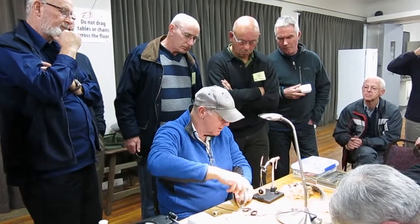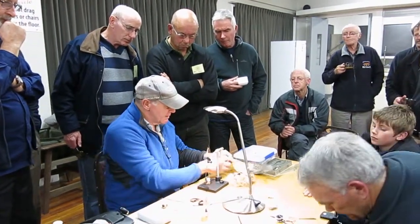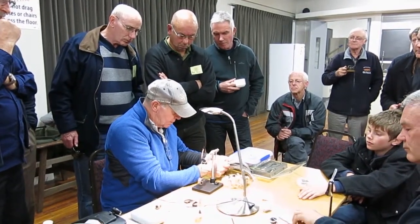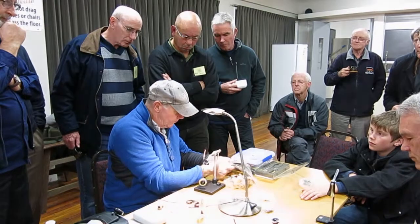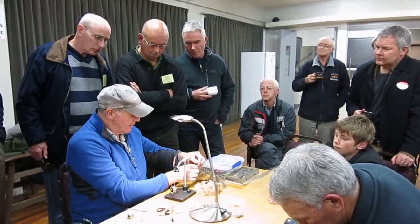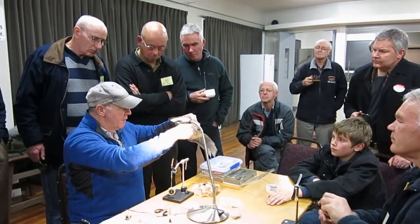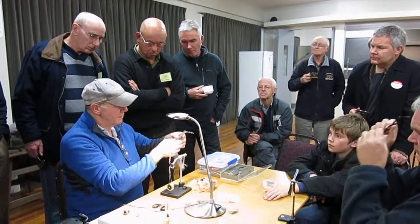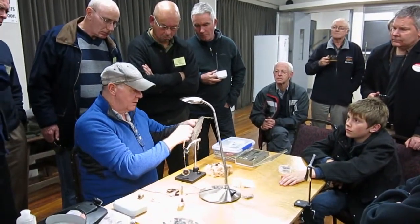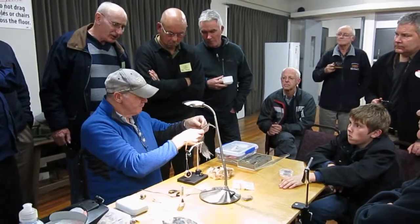The other thing to do next — a lot of people will start looking at putting the body together, but you actually get your hackle in place now, early days, and you just have to work around the hackle once it's in. Lakeland is probably the best hackles you can get. If you're going to buy hackles, buy premium grey hackles — don't buy bronze or silver grey. Spend the extra money; it might cost you about 70 bucks.